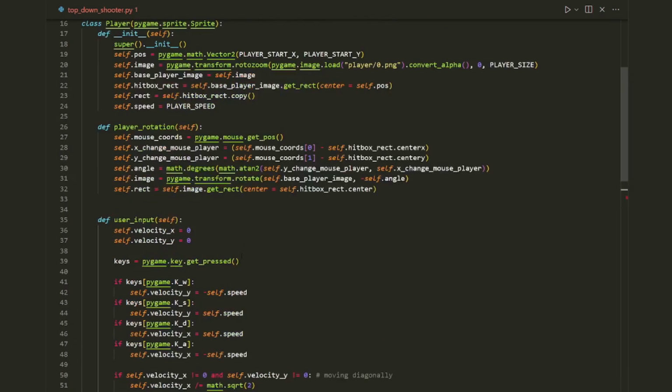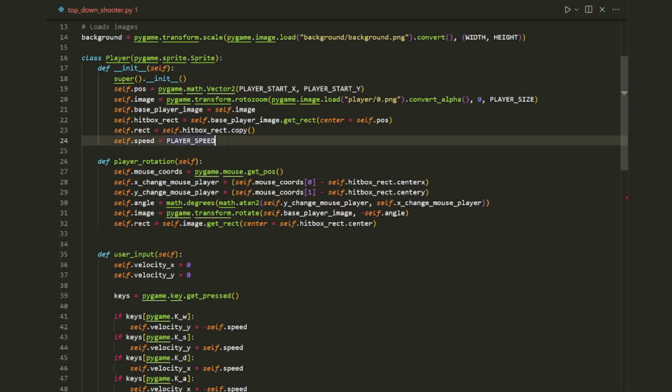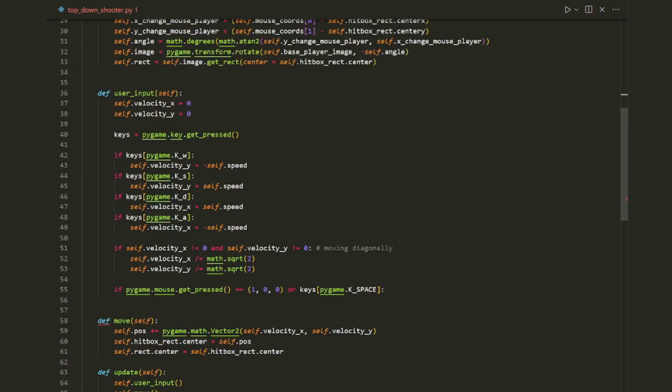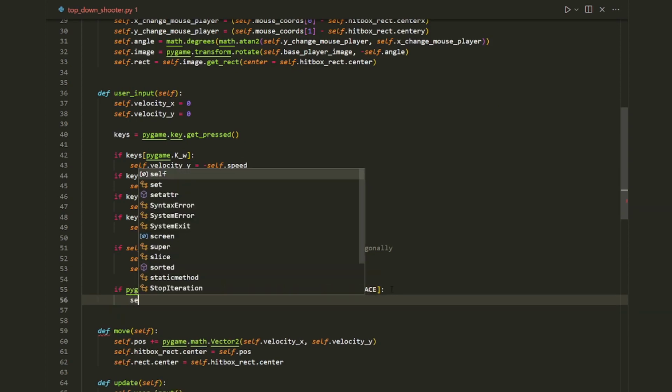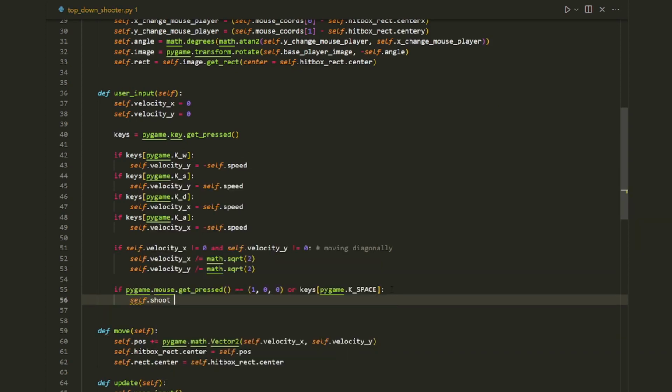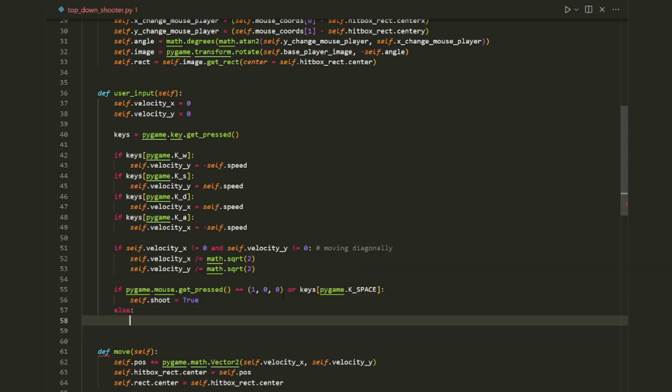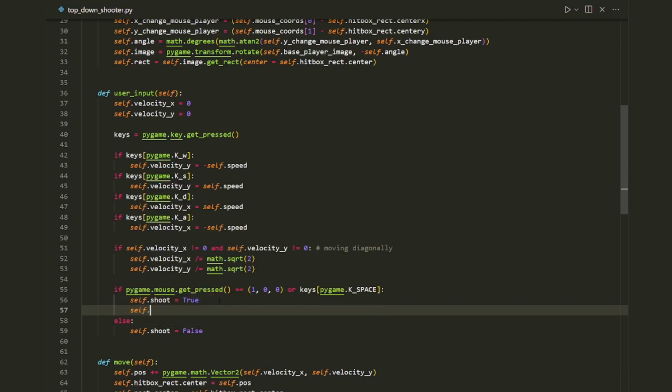So I need to create this variable in our init method. So underneath here, I'm going to write self.shoot, and this will initially be false, but if the user hits these keys, then we want to change this to true. So self.shoot equals true, and we're going to add an else statement, and if the user is not hitting any of these keys, then we just want self.shoot to be false because the user is not shooting. We're going to use this self.shoot variable later on, but what we're going to do now is call a method called self.is_shooting, and now we need to implement this method in our code.